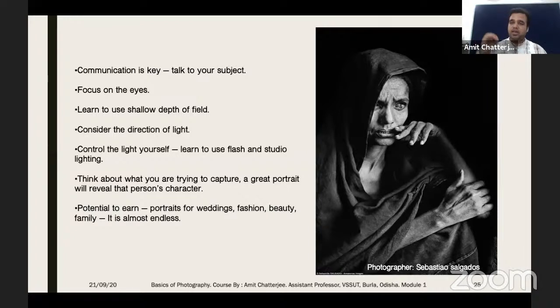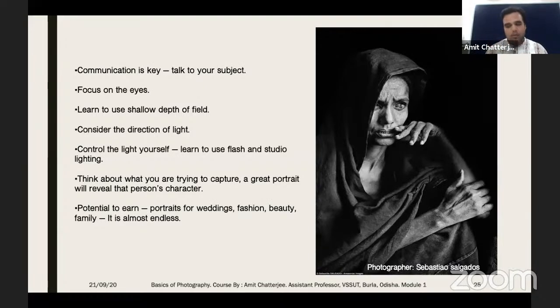It generally completely focuses on your eyes, and the rest of the posture gets blurred out. That is done because the eyes of a person, when he is happy or when he is sad, communicate it in a much better way than you can do with any other part of the body. So eyes always focus over there. And also understand and learn the shallow depth of field.